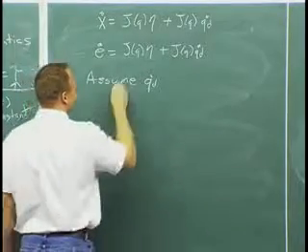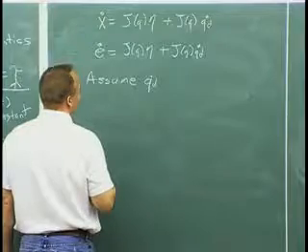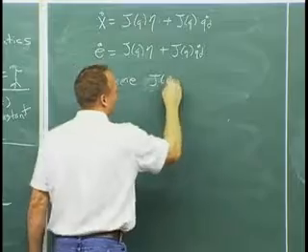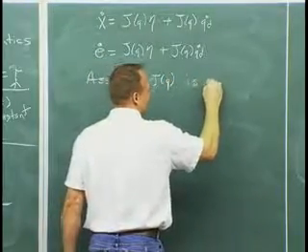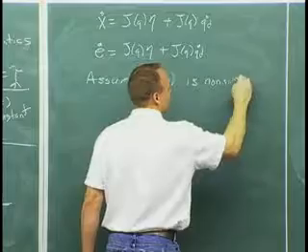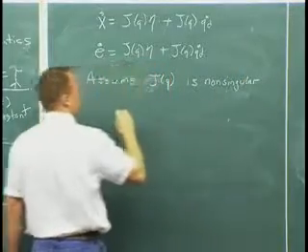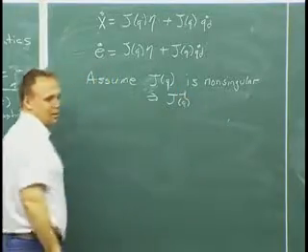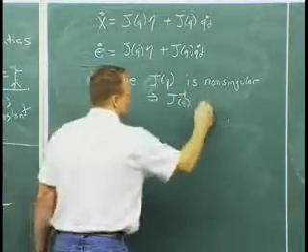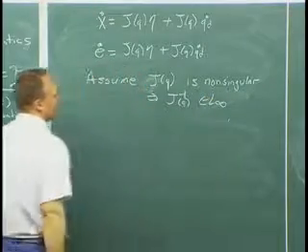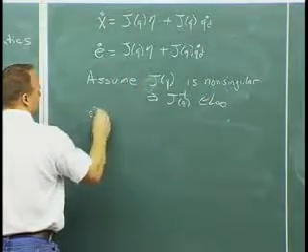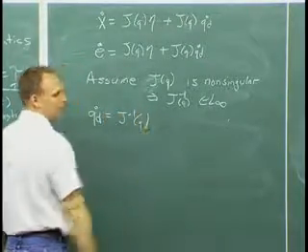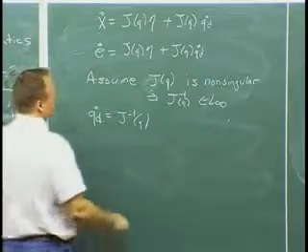All right, assume J of Q is non-singular, meaning the inverse exists and is bounded. Okay, so then I can design QD dot as equal to J inverse. Let's get rid of that thing we don't like sitting there.